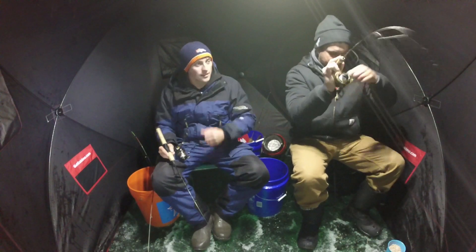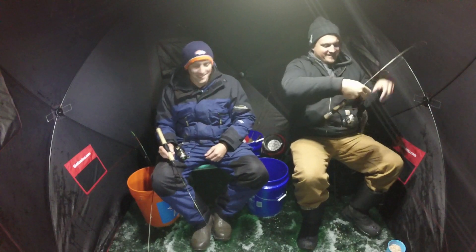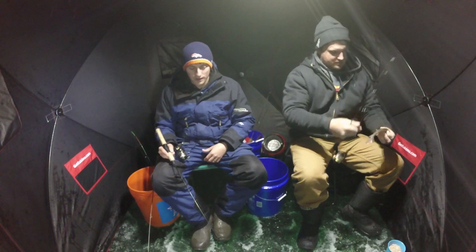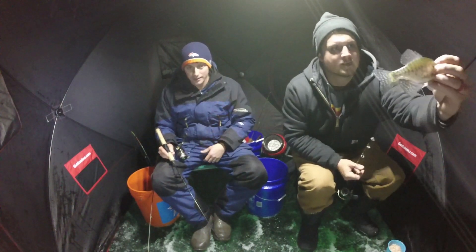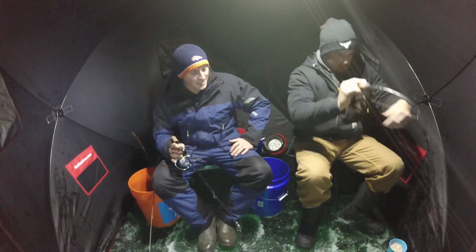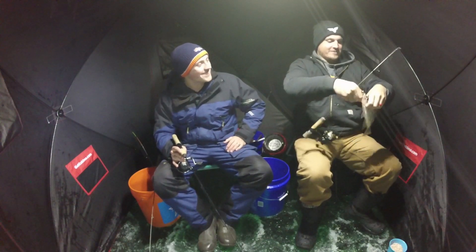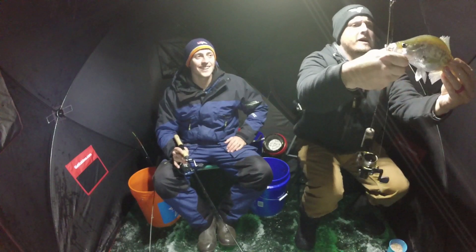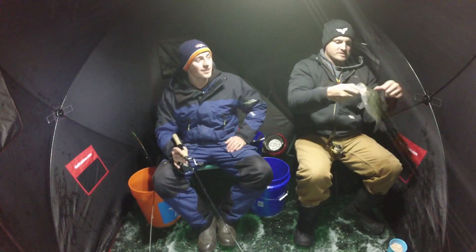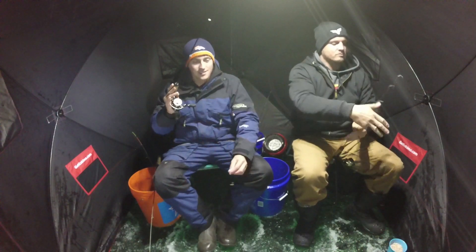There you go, better one. A little crappie — he felt better, better than those little gillies. At least we're still on the crappie. They're coming into the light — cool fish, they're coming in. That's a better one for sure. Solid. The crappie light! Got the glow light, bring it on! That's a good 12-incher. That's pretty slick. Not a giant, but one of the better ones we've caught tonight for sure. Definitely a stud. Let's get some more of those, slab daddy.